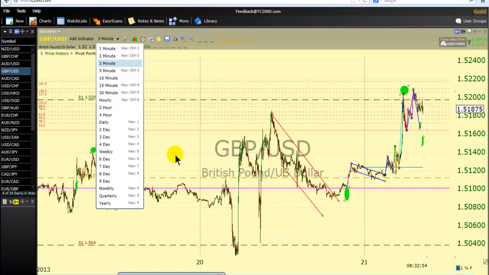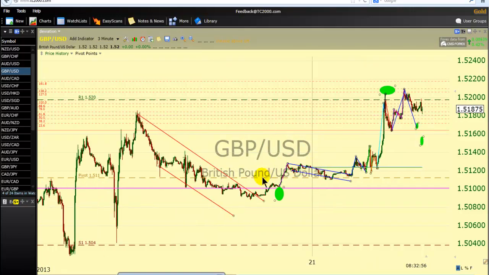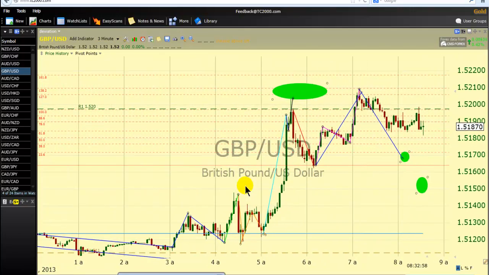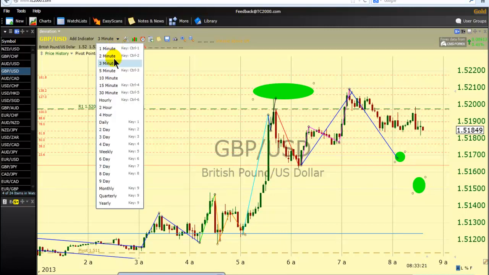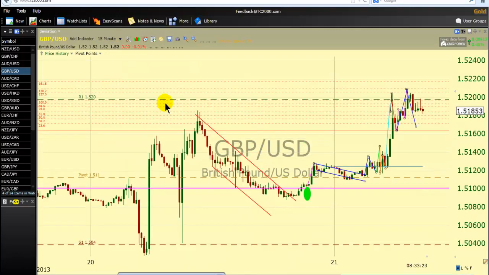Look carefully. Before I go to the 15-minute chart, I want you to see something very interesting here. You see how the price, the X, went up very fast here, and then a sharp correction here. The X, you remember, A, B, C, X, A, B, C, double zigzag. Watch this zone. When we go to the 15-minute chart, you'll see that in fact the price went flat. It went up and quickly came back. Remember what I just said, okay? Going back again to the 15-minute chart. Okay, now I'm going to the 50-minute chart.